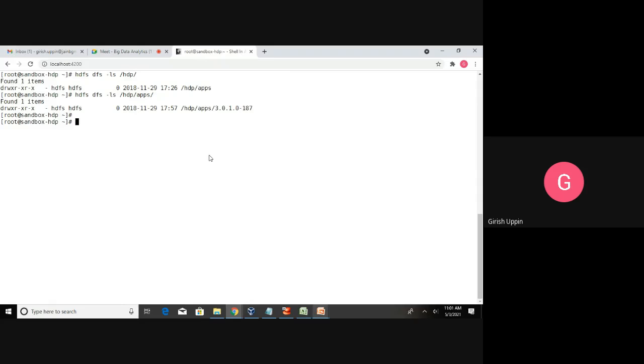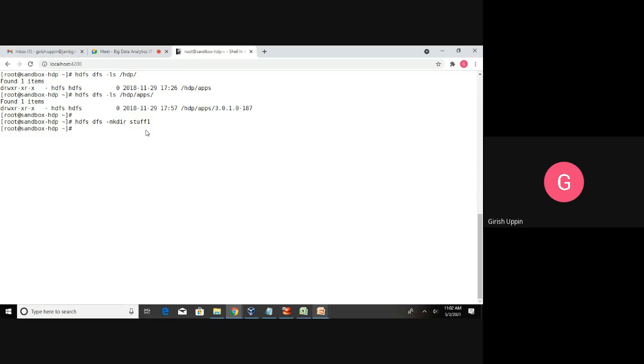I will try to create one more: hdfs dfs -mkdir stuff1, because stuff is already there. Now, if there is no error, it will go to the next line. That means it has created.